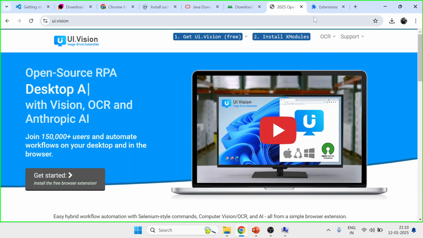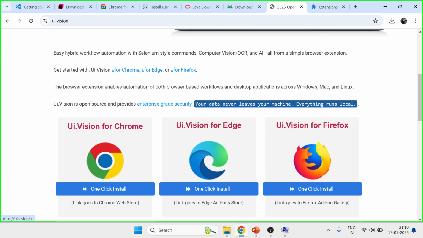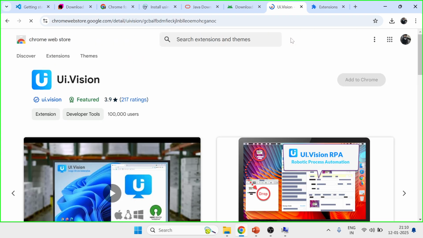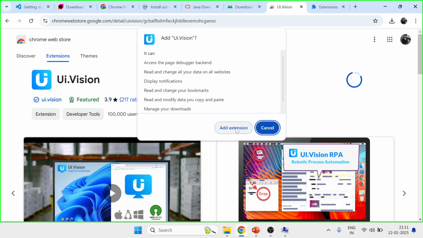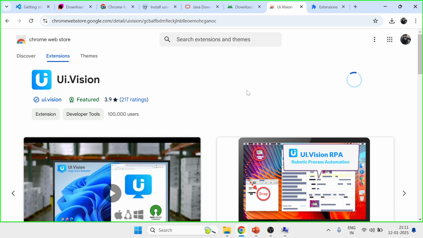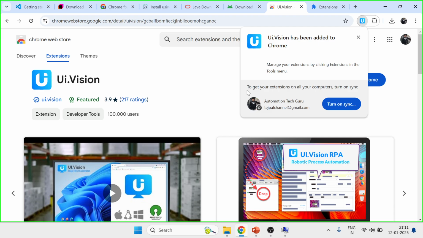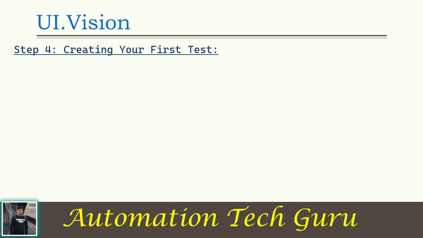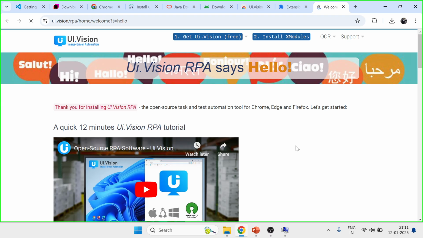Let me show this if I can install. Let me add to it. So just add to this in the add extension. Okay, now it is added. I just want to showcase you this.